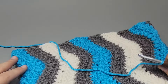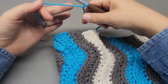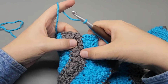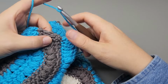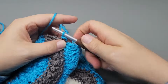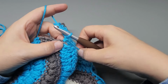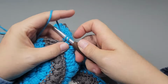And I am going to attach closer to the bottom. And what I'm looking for, I'll just go right here, right at that seam. I'm looking for the single crochet row. So this gray is a single crochet. And I am going to attach right into that end single crochet with a slip stitch, and then go ahead and chain one, pull that chain tail tight, and we're going to go right back in there with a single crochet.